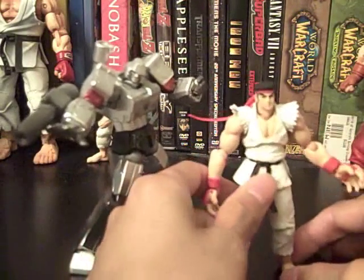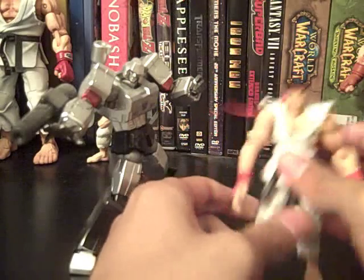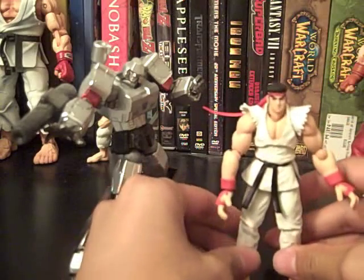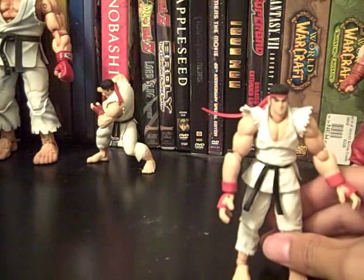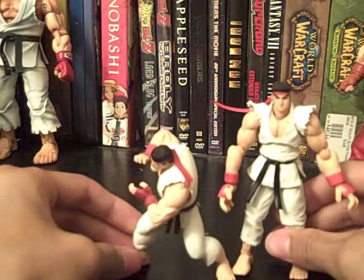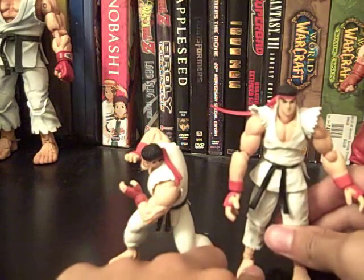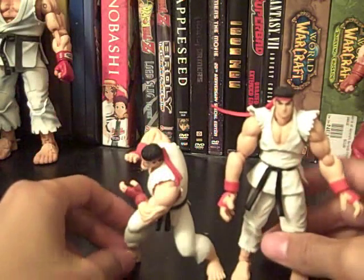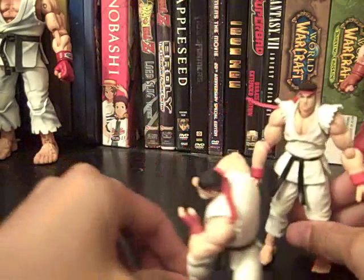When I first saw images, I thought this thing was going to be as big as these guys, but they're way smaller. In the back, I have a little size comparison. Here he is with the Ryu that came with the limited edition Street Fighter. You can see he's almost the same size, which is kind of bad.